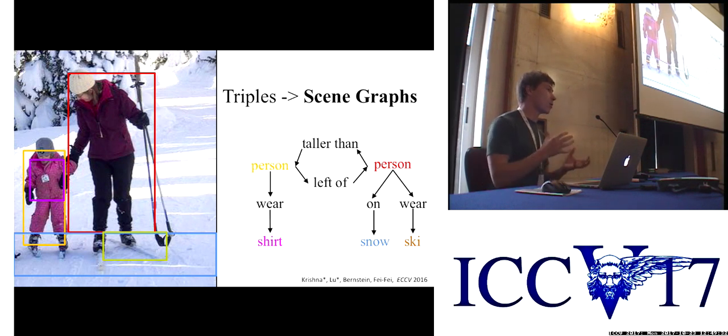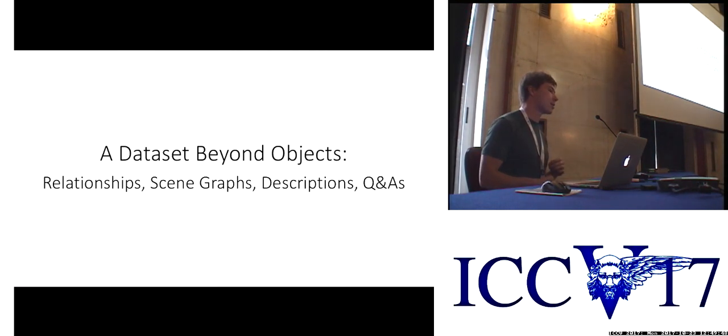So here we've got a bunch of objects detected, but we've also identified a whole host of semantic relationships between objects, which allows us to represent the image as this rich graph-based structure, which we think is a very powerful representation for images. To support this idea of scene graphs, we've actually worked on a new data set that builds scene graphs directly into the data set itself.